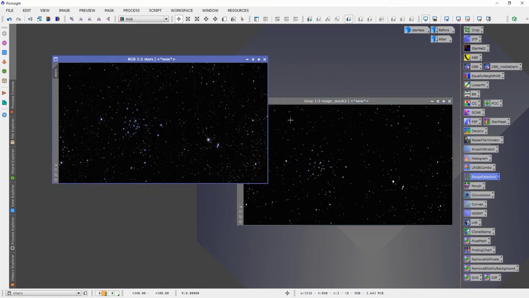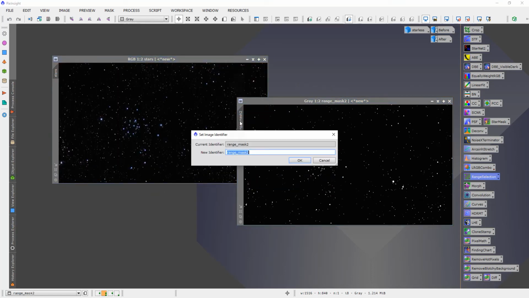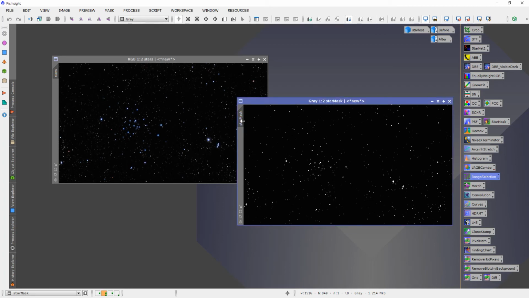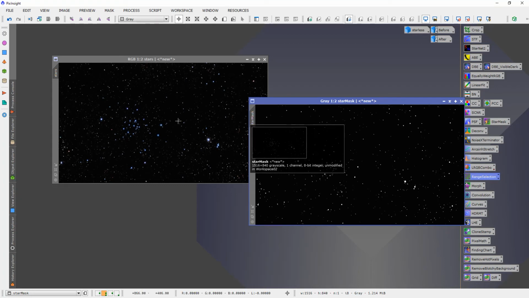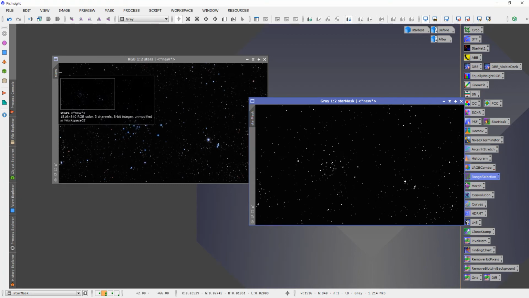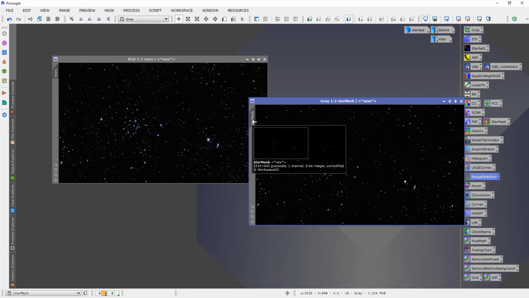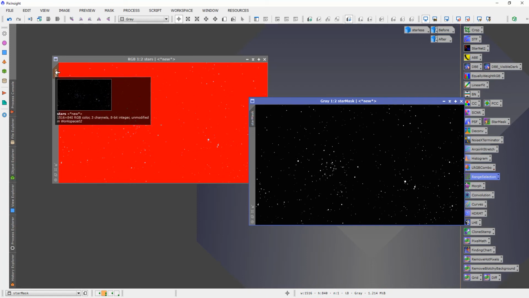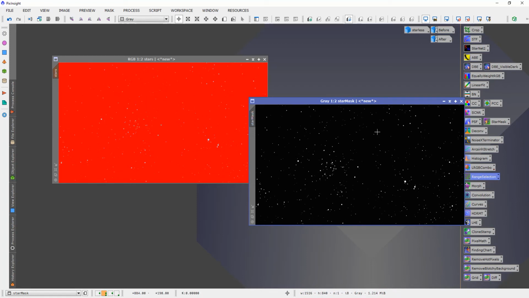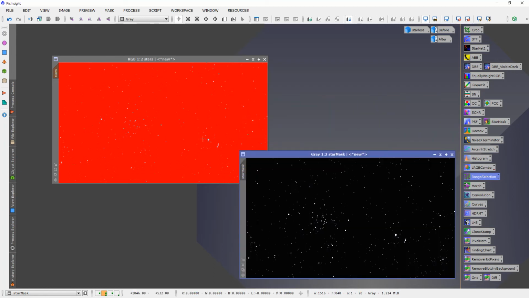Now we've got the stars image and we've got this one here, which I'm going to call star mask, so we don't get confused. Now I'm going to apply this star mask as a mask to the stars image. In case you don't know, you just take that icon there, that tab, drag it across to below this one here. This goes brown, which shows you that there's a mask in place, but you can tell because everything's pretty much gone red. We'll leave this window open because we're going to be adjusting it.